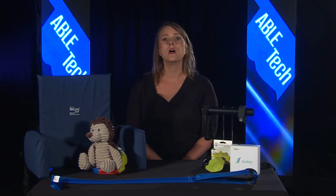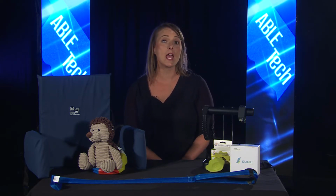Although seating, positioning, and mobility devices are often medical in nature, educators frequently use flexible or adaptive seating for students. Flexible or alternative seating allows students to choose where they work or study in the classroom. Unlike traditional seating arrangements, flexible seating is designed to be adaptable and to support students' learning.